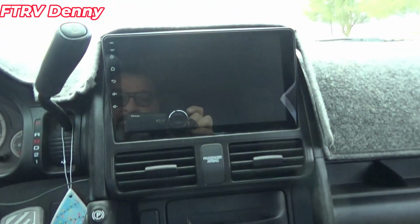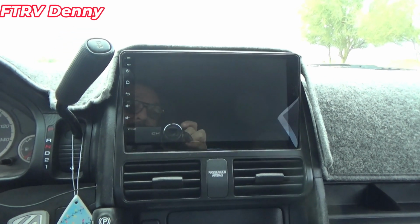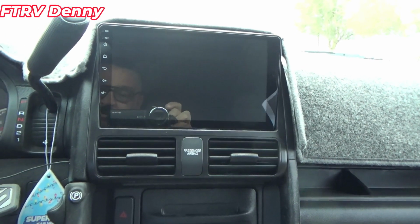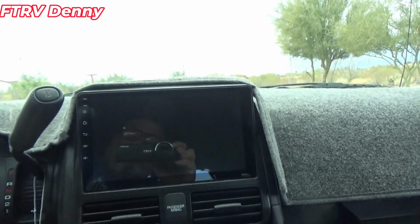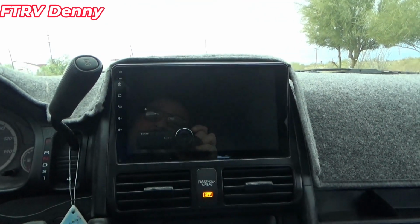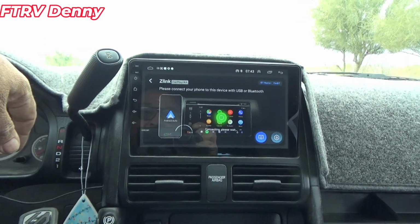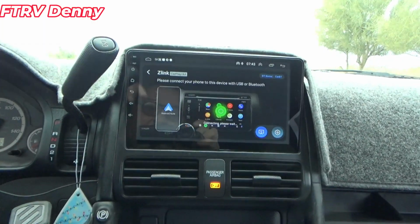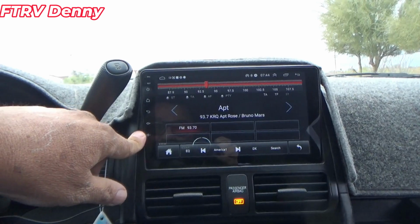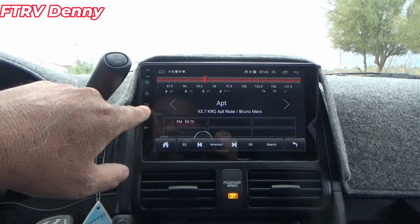I didn't hook the backup camera up yet because it's already down to 48 degrees and it's raining. I did test it and there's a couple things I have an issue with. First of all, let's see if it goes back to 93.7. Oh, hold on. Okay, I got the radio working here. It is holding memory. I didn't think it was.